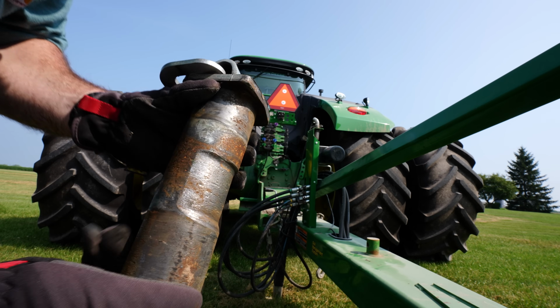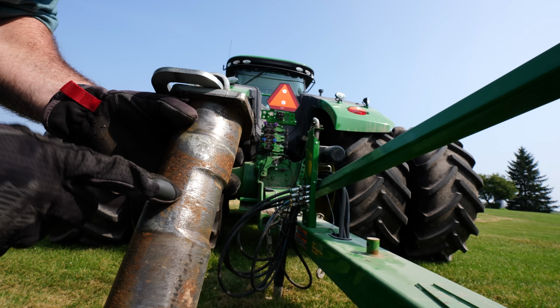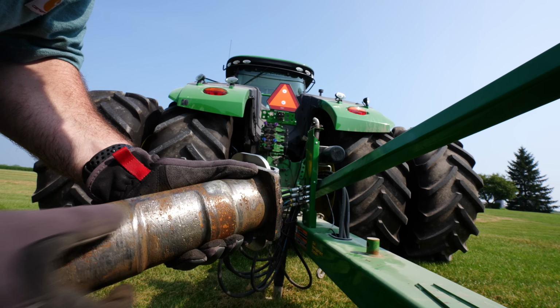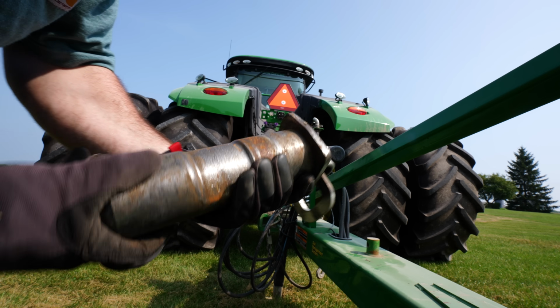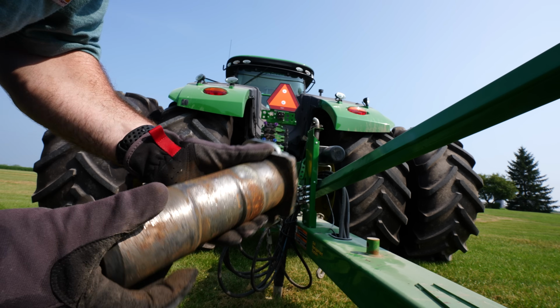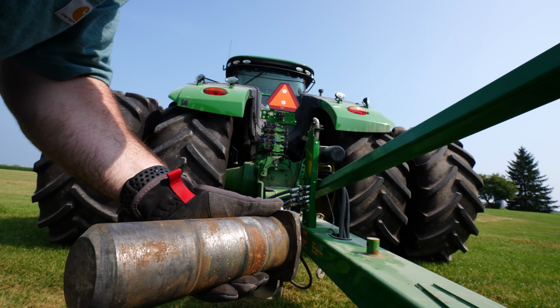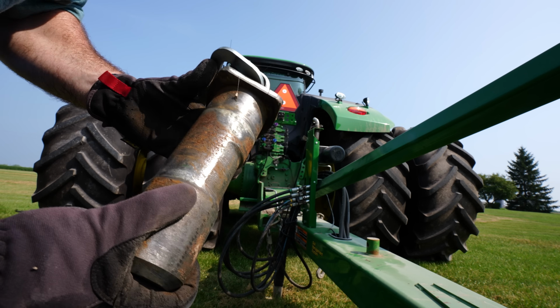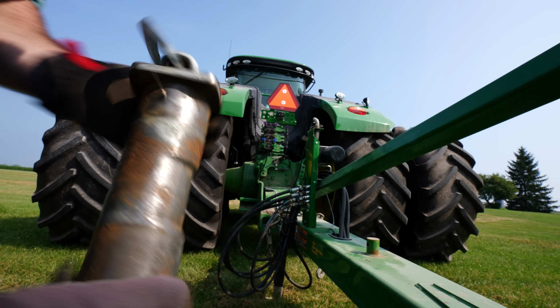Check this out. Look at how much this pin wears, probably from just pulling the field cultivator. A lot of rattling around, a lot of weight pulled against it. And this is even a category 5, which I don't know if that has anything to do with the durability of it, but it is a heavier pin. That's probably why it didn't want to pop loose, is because it was just catching this groove. Maybe we need to pull it the opposite direction this year, like that.